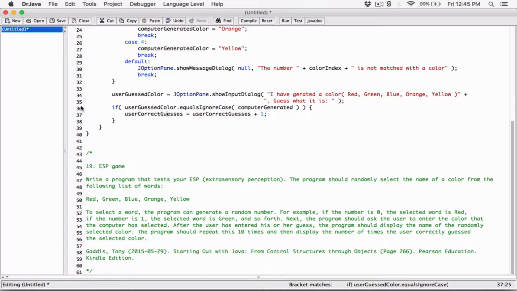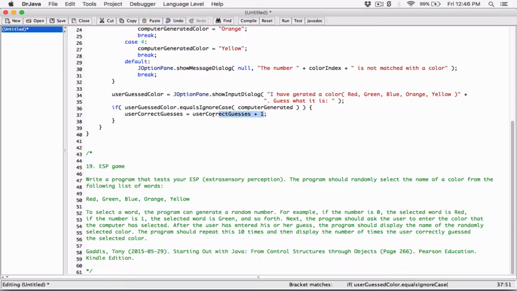If it's a loop and it comes back up again, it's going to check if the guess color is equal to the computer's color, then add 1 to what's already stored in user correct guesses. Because there was 1 already stored, it's going to read like this: user correct guesses, which is 1, is going to be equal to 1 plus 1.